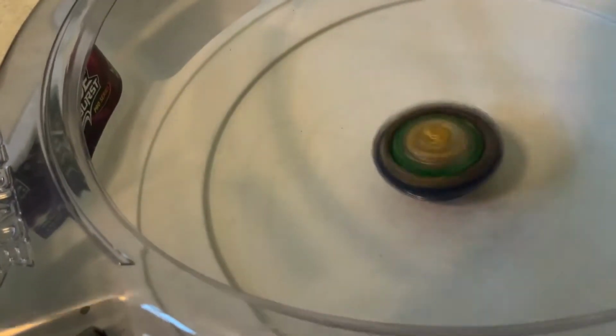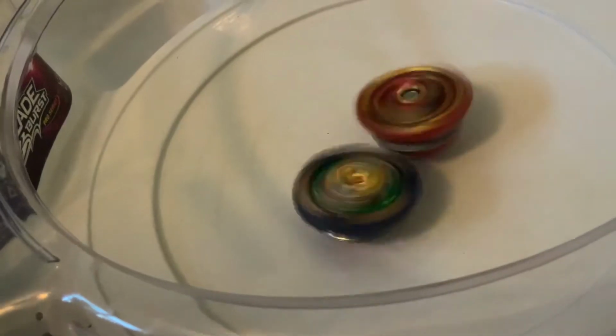So, okay. Now, let's do it against Master Diabolos. Okay. So far, right now, we're gonna do Master Diabolos a soft launch for a Miro. I mean, Vanish. I'm just still not used to the game. Oh god. Come on, Vanish. Vanish, spin.